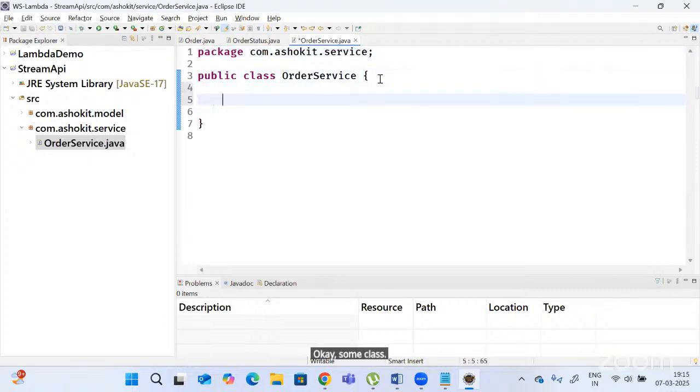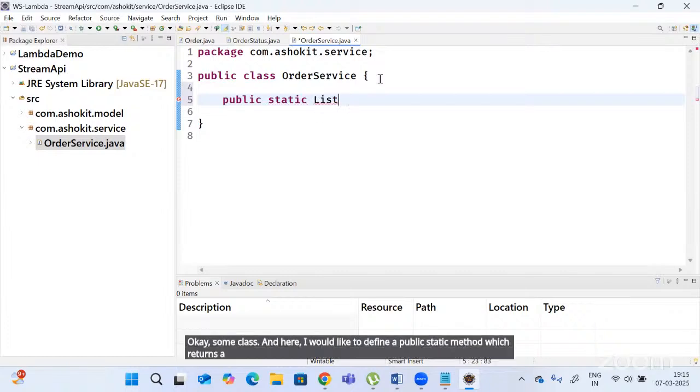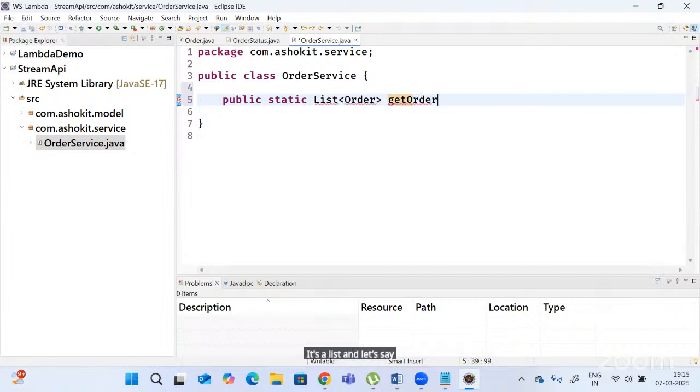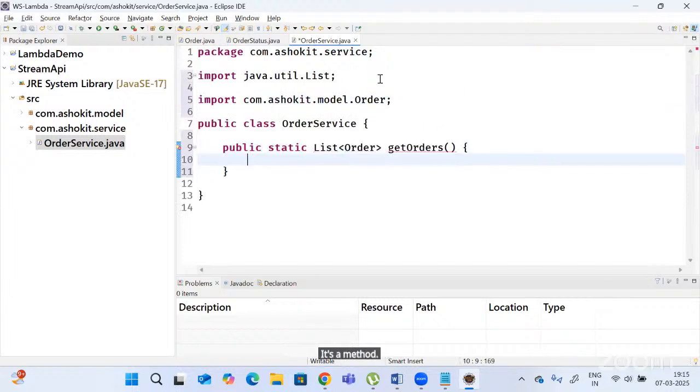And here, I would like to define a public static method which returns a list of Order. It's a list, and let's say getOrders is the method.